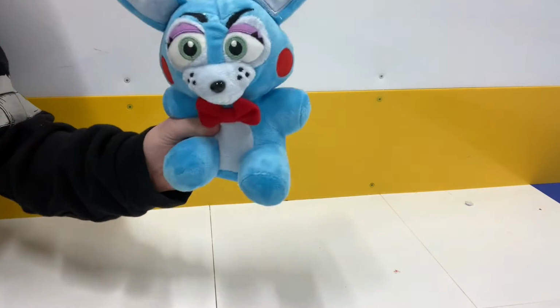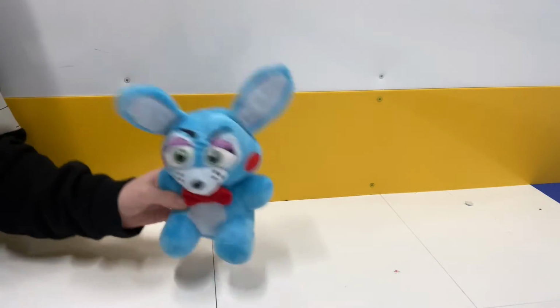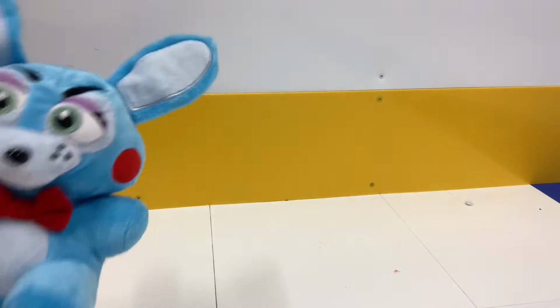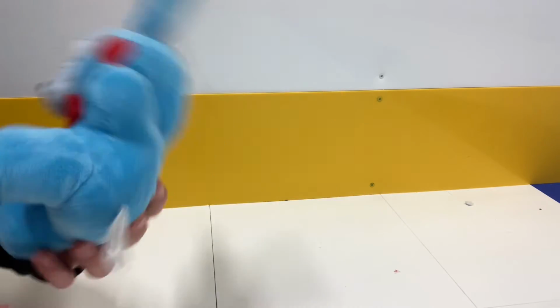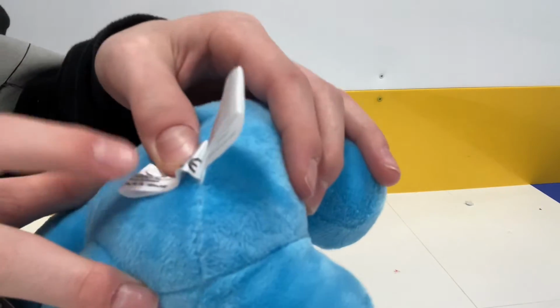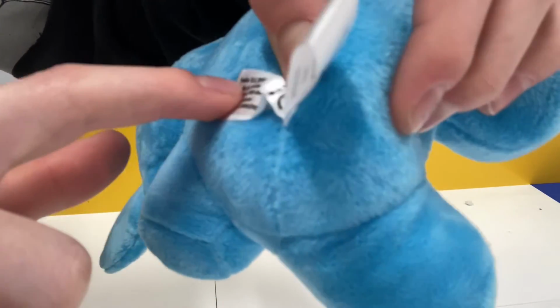So here is Toy Bonnie. It's not a bootleg, I swear, because let me show you. On the tag, it says Funko right there. It's licensed by Funko. And if it's not Funko, then that would be very illegal, and they would most likely get arrested. Even on this tag, you can barely see it, but it says Funko 2016. Yeah, this was made in 2016.